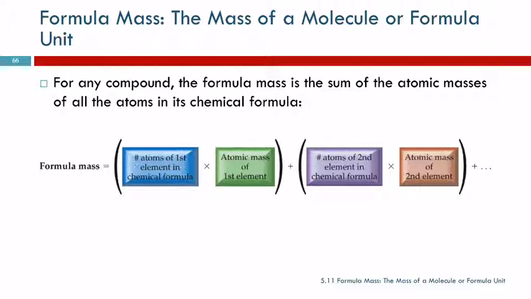It's really like if you had a box of bowling balls, right? A big crate of bowling balls. How would you figure out the mass of the box if you knew the number of balls? Well, you'd take the number of 10-pound balls and multiply by 10 pounds, and the number of 12-pound balls and multiply by 12 pounds, and then you'd add all those together and you'd get the mass of balls in the box. That's all we're doing here. So we're taking the mass of each of the atoms and we're adding them all up.